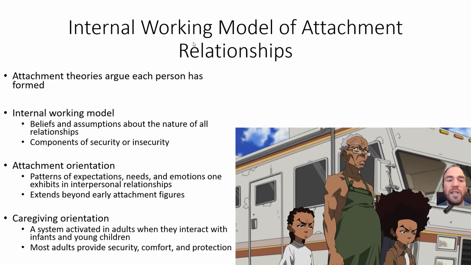But the idea here is that through this attachment, a child develops this internal working model wherein assumptions and beliefs about the nature of all relationships develop. So the relationships that you have with your primary attachment figures are used or understood as a model and a representation, which creates a set of beliefs and assumptions about how relationships should work, develop, and be maintained through sets of social interactions that are rooted in these early attachment figures.